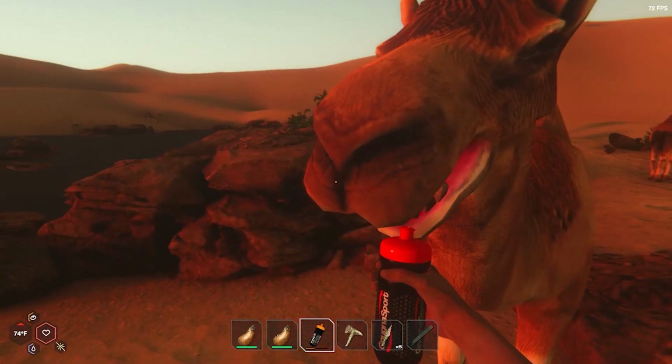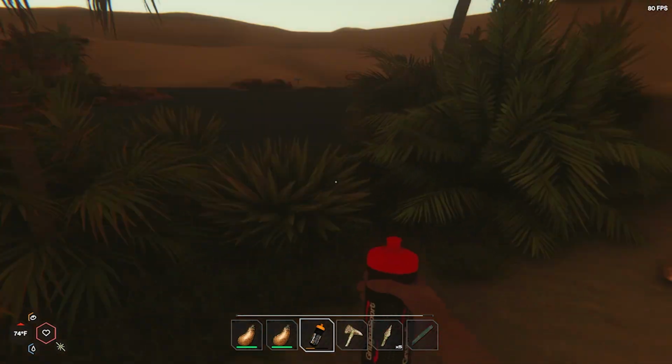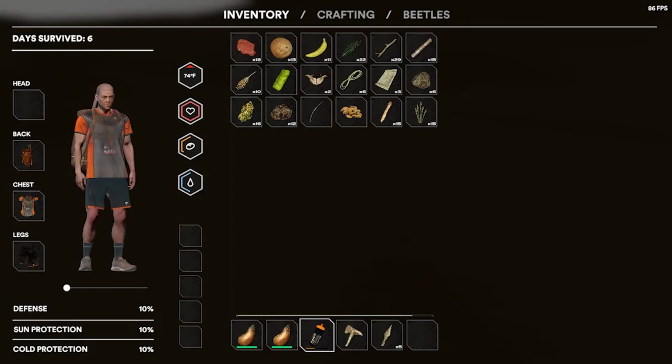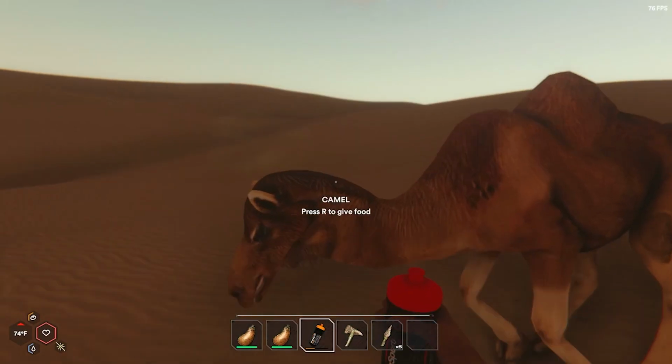Drink. Drink the sports bottle. Drink the Kool-Aid. No, come back. All right, well, let's go on. Continue on. I guess we're gonna need to kind of start crafting a little bit here. So the first thing I want to do is I'm gonna craft the shelter for us. Let's check on them.